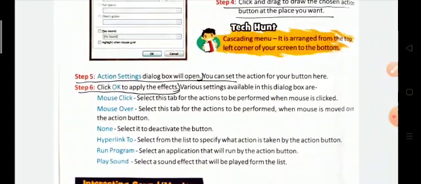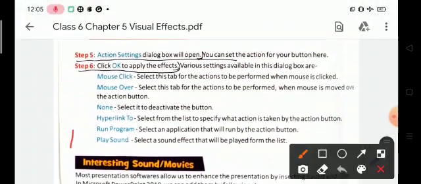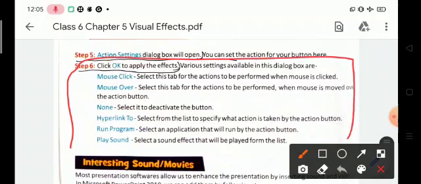The various settings available in this dialog box are: mouse click means select this tab for the action to be performed when the mouse is clicked. Mouse over means select this tab for the action to be performed when the mouse is moved over the action button.